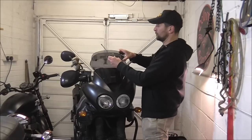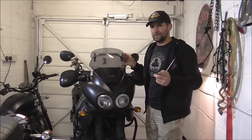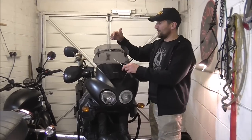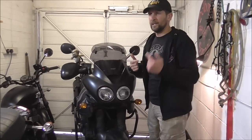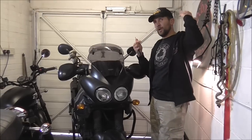This is one of those brilliant MRA screens that I bought. MRA screens. What are they from? I don't know. No idea. It's a German thing. They've got this aerofoil on. Brilliant. You know, the motorway, 80, 90 mile an hour, two up. You can adjust that, and then the pillion doesn't get a blast in the back of the head.